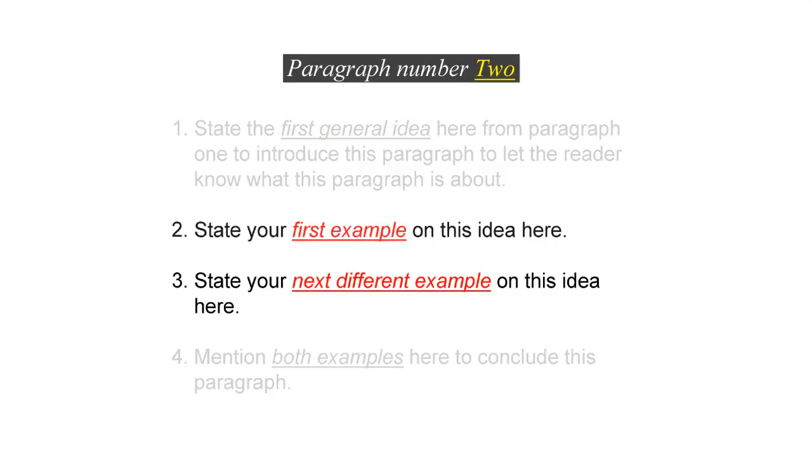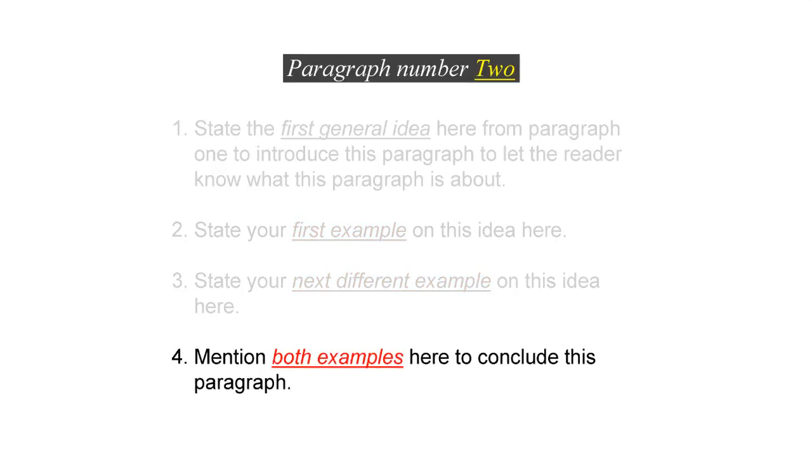You want to make sure you give at least two separate examples here, but you could give more examples for a better essay. The last sentence in this paragraph is a conclusion sentence for this paragraph. Every paragraph has to have a conclusion sentence to wrap up the paragraph, otherwise it's not a properly constructed paragraph. In the last sentence, you try to mention all the examples together, or mention what you did in a general statement in this sentence to wrap up the paragraph.